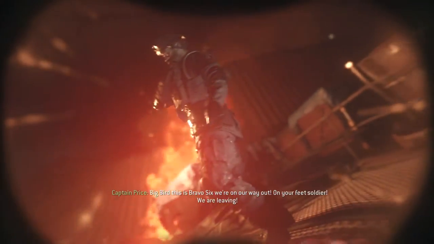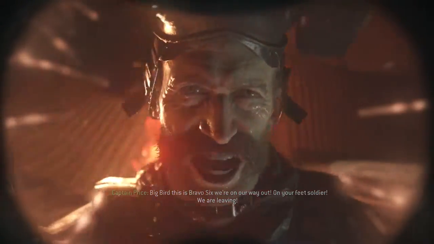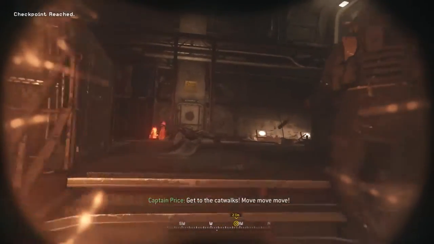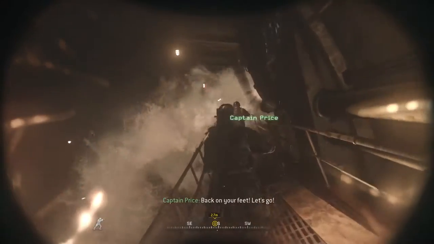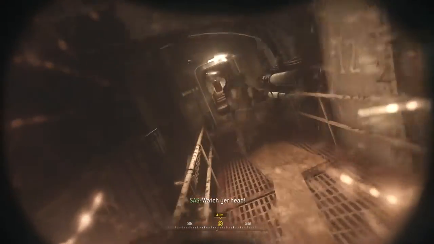This is Bravo 6, we're on our way out. On your feet, soldier. We are leaving. Run, boy, run. This world is not meant for you. Run, boy, run. I like those realistic graphics. You see how my mask is broken? I like it. Run. My head. I gotta watch out for my head.